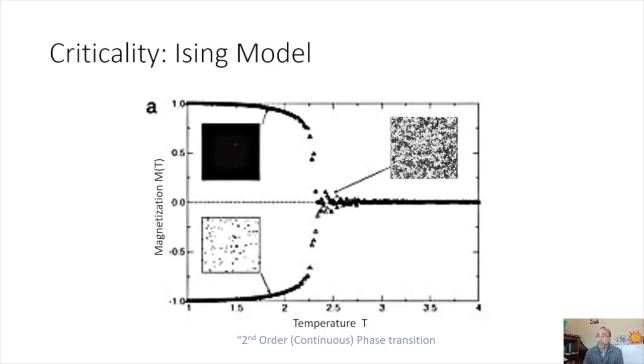The Ising model is very useful to understand the magnet's response to temperature. And this is a graph of magnetization versus temperature. And we can see here at the very low temperatures that the magnet has either a positive or negative conformation, either north or south. And so there is a net magnetization. However, at higher temperatures, because of the frequent flipping of the ferromagnetic atoms, you have a net magnetization of zero.